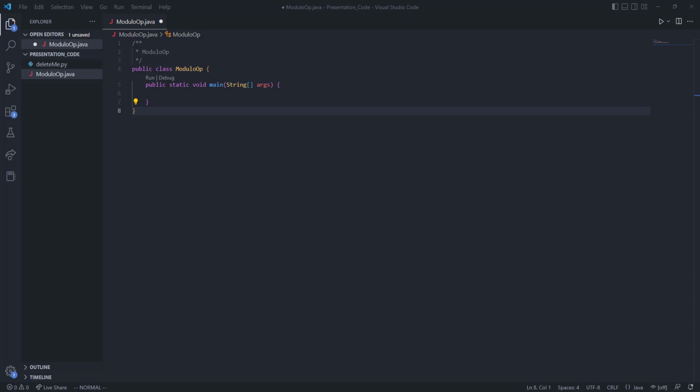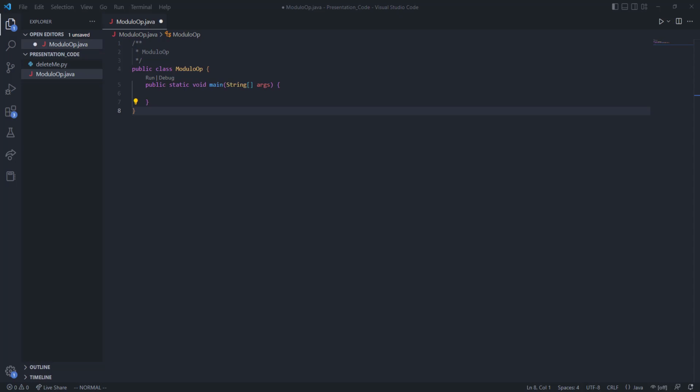Today we're going to be taking a look at the modulo operator, and for those of you that are unsure what the modulo operator is, that's the operator that we use that will give us the remainder from any type of division. So we would normally use this to give us the remainder for, let's say, a program that would check to see if you have an even number or not, or check to see how much change you have left over. So without further ado, we'll get to programming something like that, and we will show you how we can use it.